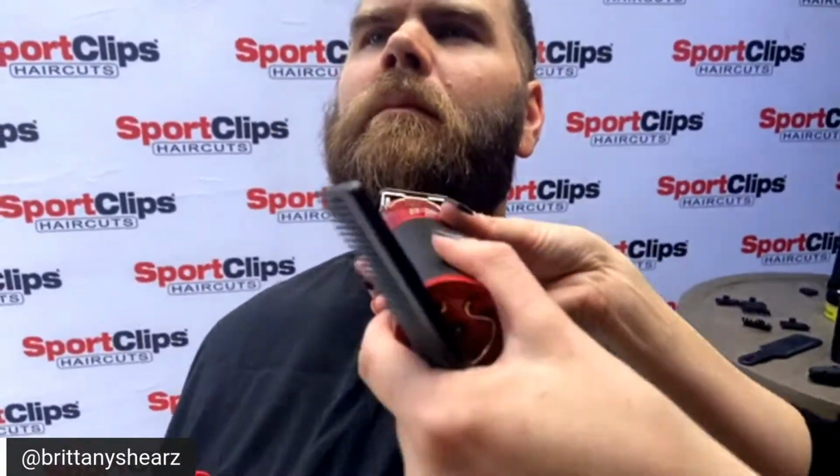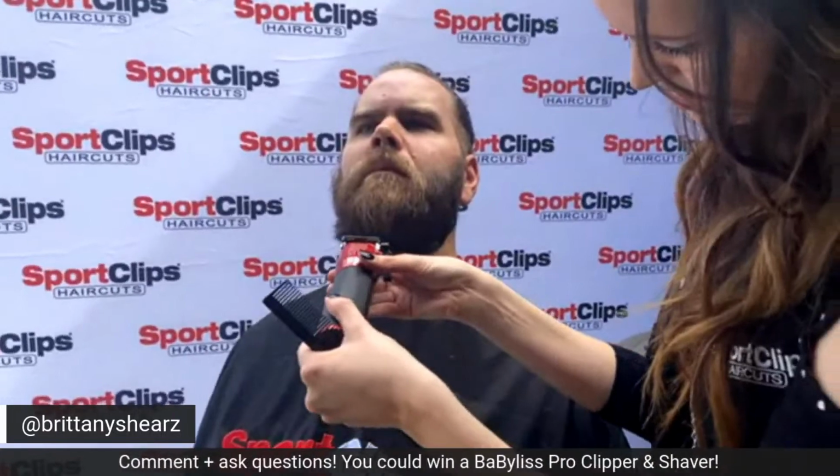If they're looking straight on and I try to cut, what's going to happen is I'm actually going to go into that fullness. Remember, the fullness is right in here. So instead, I want to have him look up slightly, cleaning all that up, using my clippers. Not taking off length, just sculpting and shaping.